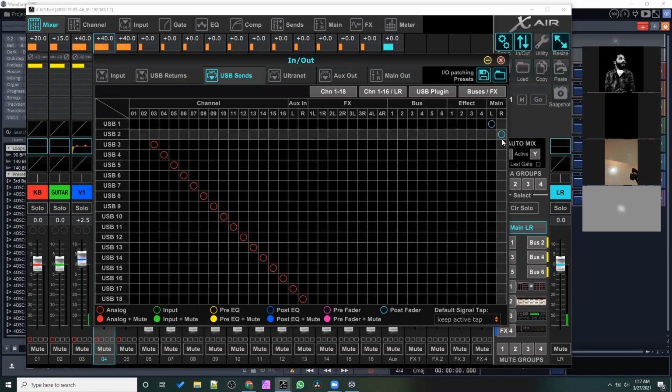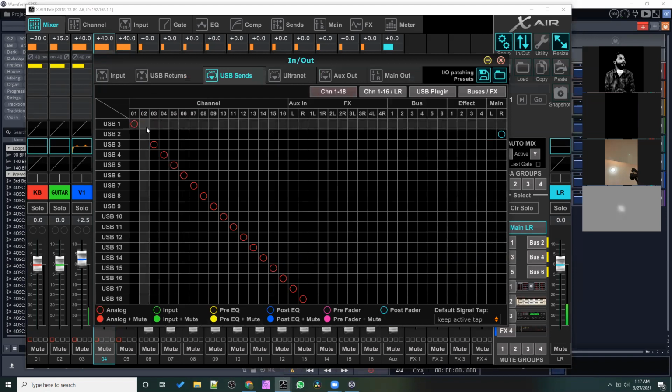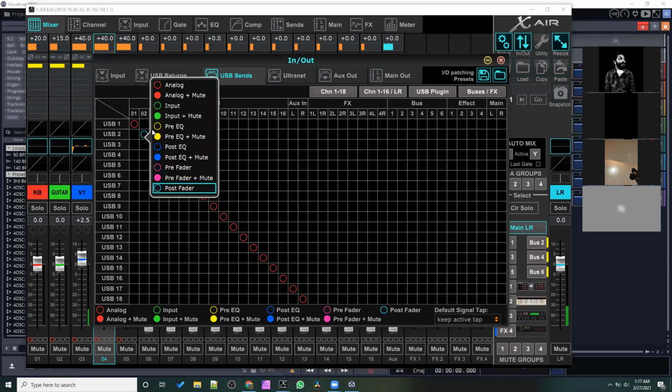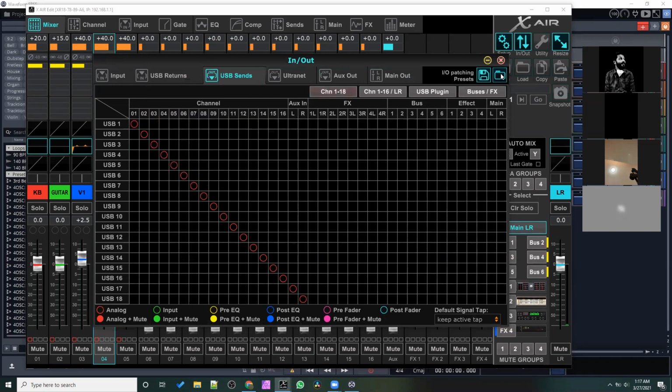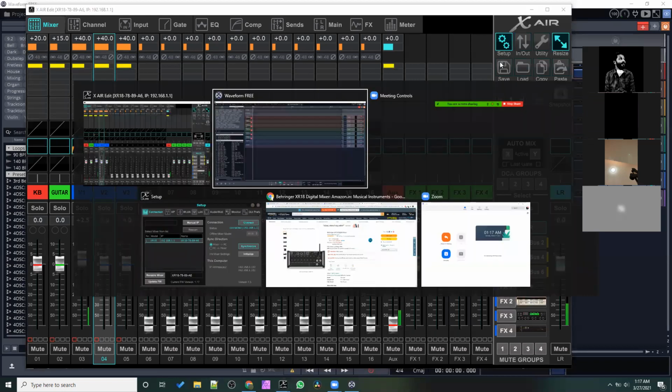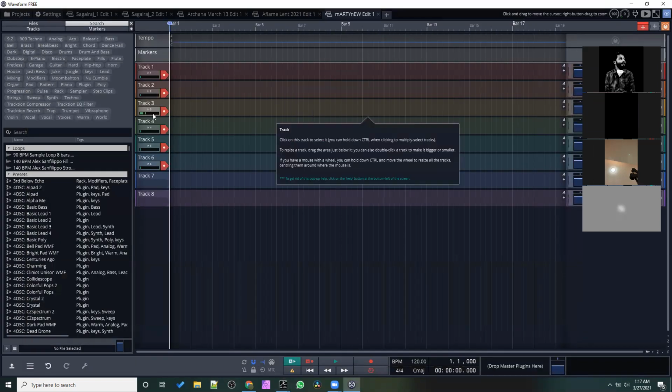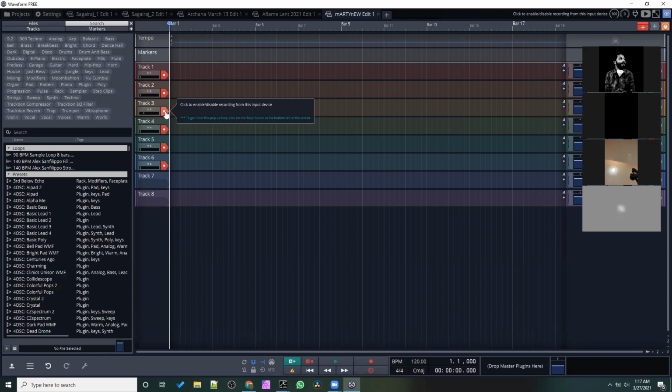That is the reason we are getting that. So I'll put back this to here and make it analog, and put back this to here and make it analog, and close this, go back there, and now you see there's only one channel which you're getting signal, and then click record.